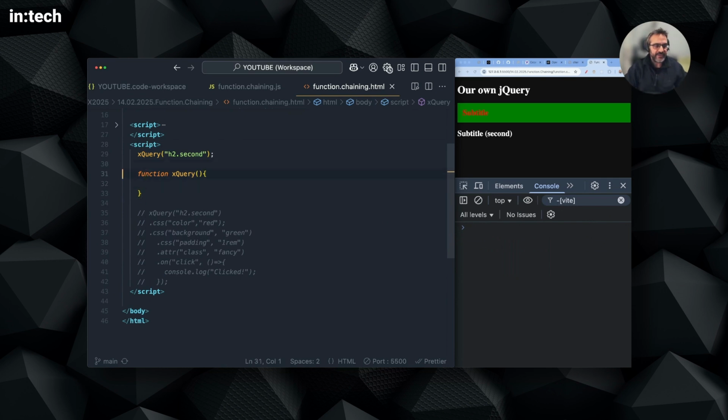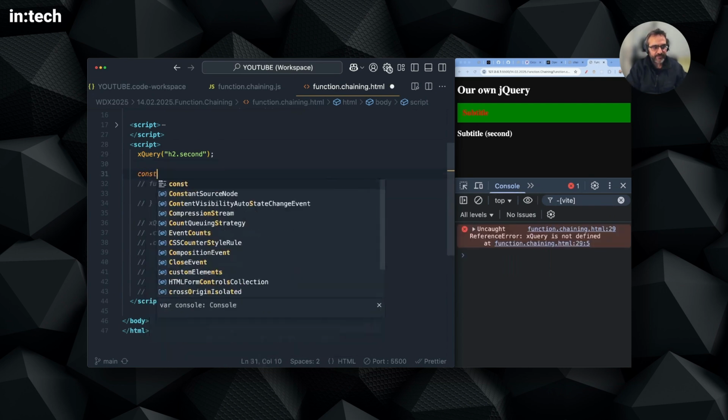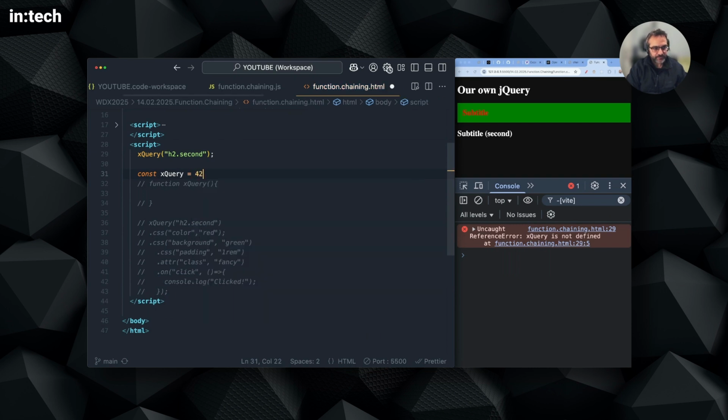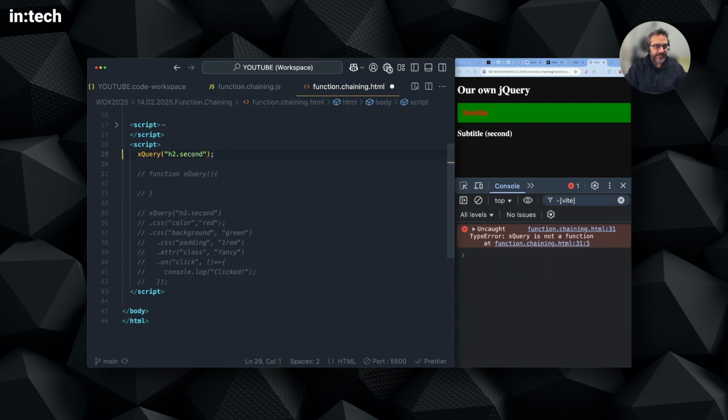Otherwise, if I define xQuery, I will get rid of the xQuery is not defined error, but when I try to call this value, which is not callable, I will get another error: xQuery is not a function. So I need a function.